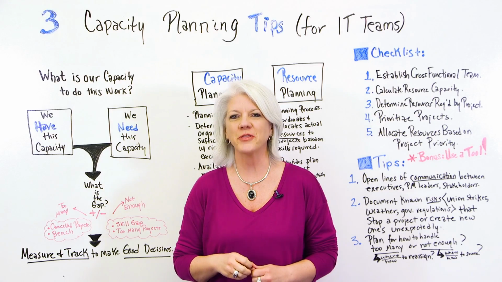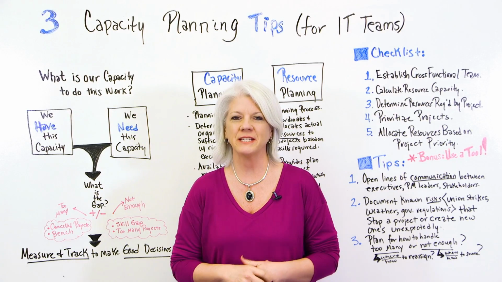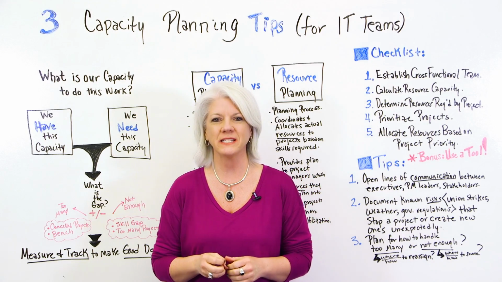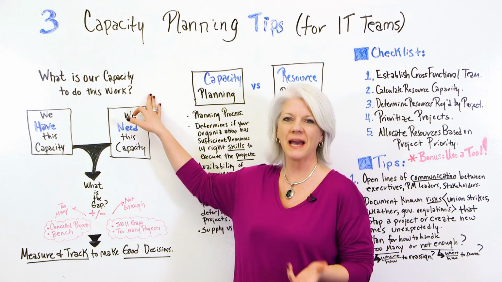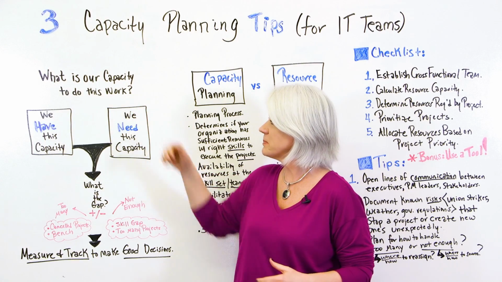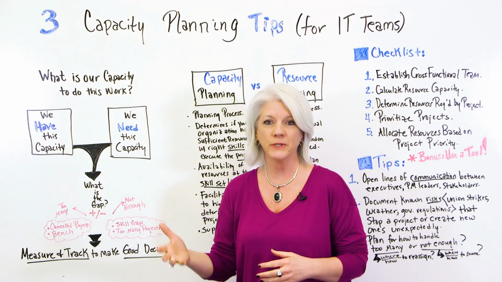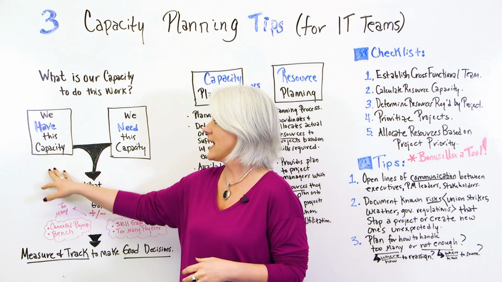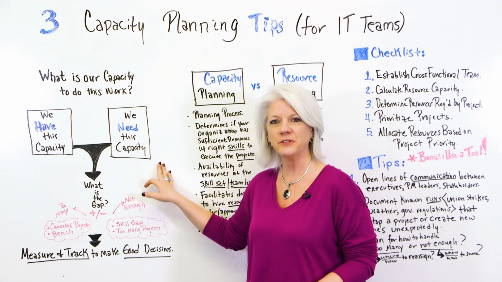Today we're talking about 3 capacity planning tips for IT teams. Well, over the years in doing capacity planning for IT organizations, there was always this one question we were asking: do we have the capacity to do this work? So basically we were looking at capacity according to resources, people resources in this case. We have this capacity and we need this capacity to do the projects.